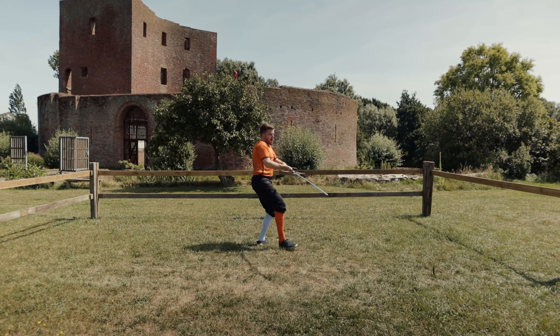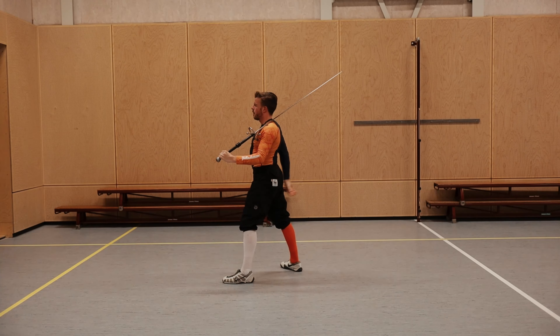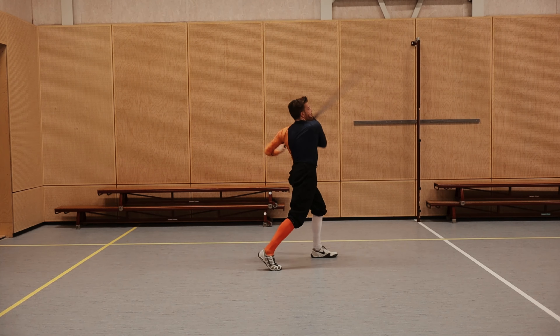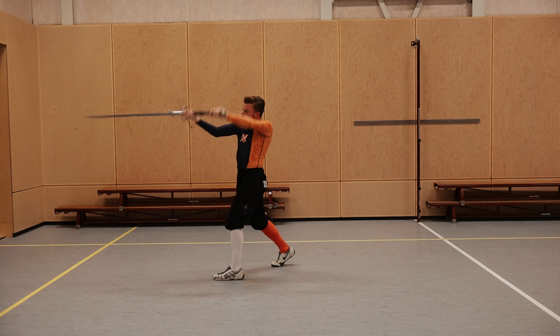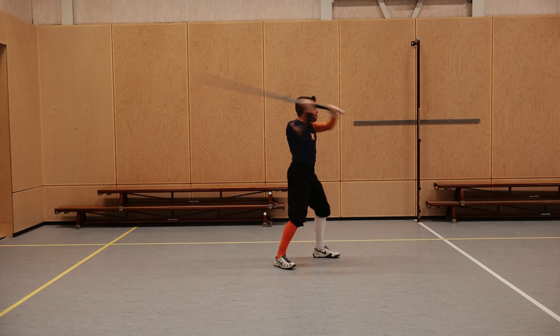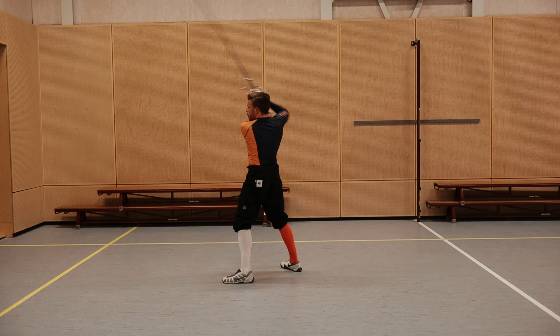Rule 12 is meant to help you deal with opponents in front and behind, presumably this time in a slightly wider arc than in an alley. For this I feel that the composite version is a bit more functional as it is more dynamic, but the simple version does teach you a very good skill: turning around to cut towards a threat behind you. Here's a good tip I got from a friend who does a lot of ballet. Keep your gaze locked on one point for as long as you can, and once you've turned so far that you can no longer keep your eyes on that point, snap your head in the direction you want to cut towards and keep your gaze locked. This seriously mitigates any sense of dizziness that you're going to inevitably experience when turning around a lot of times.